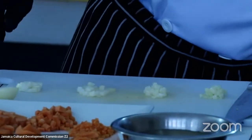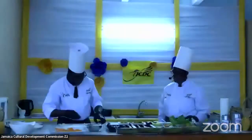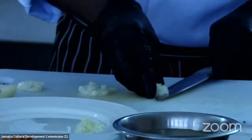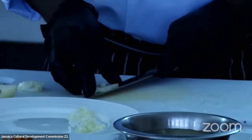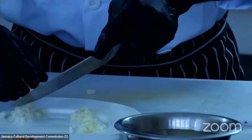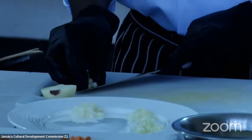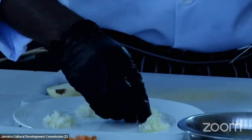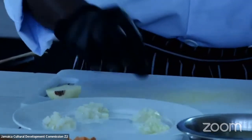So let's show you how we will now do the julienne strip using the other side of the onion. As we have said, practice these things. You don't catch them overnight. If you really want to prepare good healthy meals that look good, when you come to the competition and you send in a recipe and you create something and get a photo, we will know. You go into a kitchen and you're practicing these things, and a master or a chef sees you and says, yes, man, what is going on?